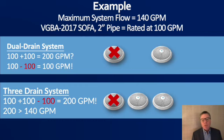And the same applies to multiple drains. We're just going to assume one blockable drain is blocked. You subtract that flow rating from the set. So in this case, now let's talk about the compliance. For a 3-drain system, we assume one's blocked, and the flow rating is 200. So now let's go back and look at the system compliance relative to our original 140 gallons a minute. The dual drain system, even though the two drains add up to 200, the system's only rated for 100, so this would not pass that test. The 3-drain system does, because two of those drains added together is 200 gallons a minute, which is greater than our system flow rate. It's easy to understand, but it's important to get it right. So not new, but it still remains very important.